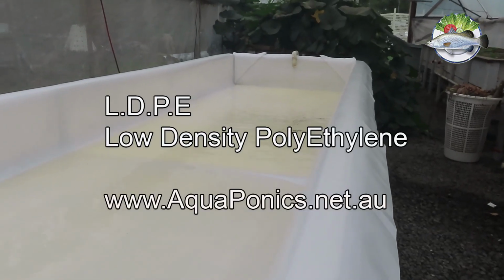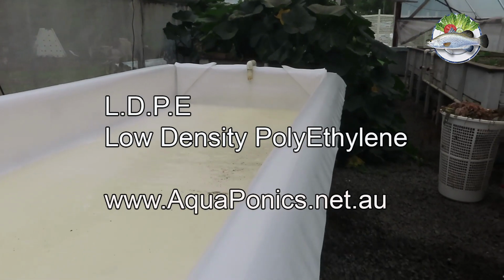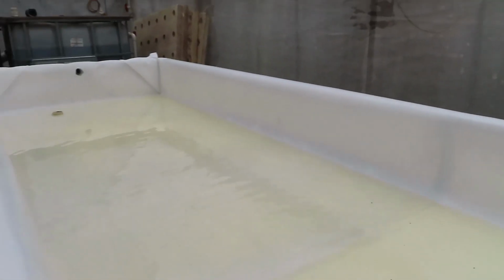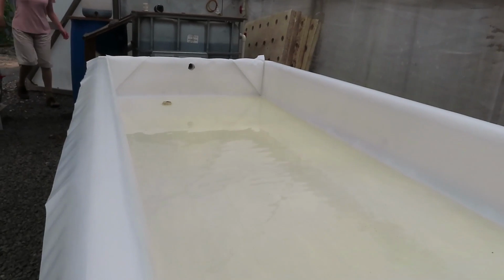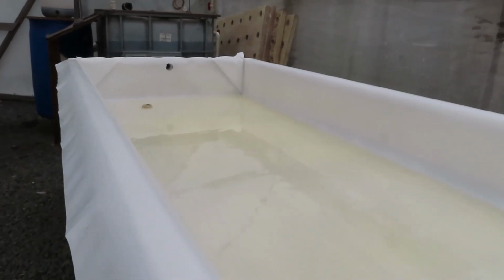This is LDPE liner, low density polyethylene, which is said to be food safe. And now we're just filling it with water. We're about to staple the liner off and fasten it down and trim it up, and then in a little while we will go ahead and put the coping on and get the floats working, the rafts working.